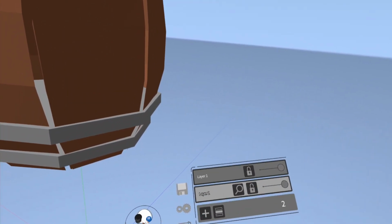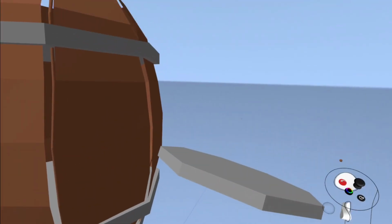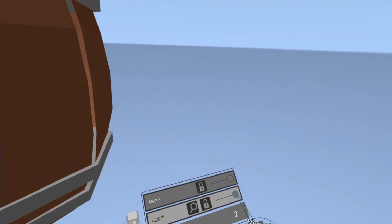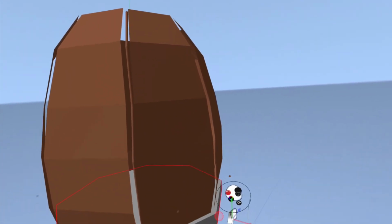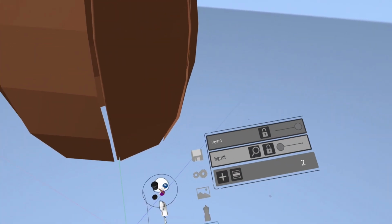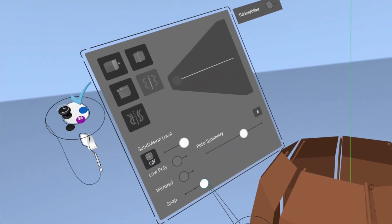Here I add a layer, set the opacity down to 0, and place the bands on that layer. Grab the Sub D and put it into edit mode by pressing the blue button. Set the snap slider all the way to the right.